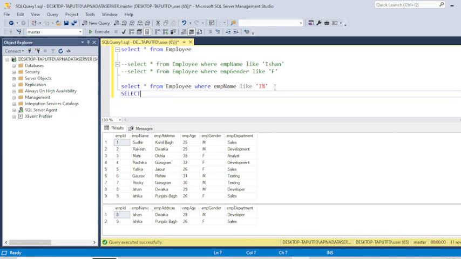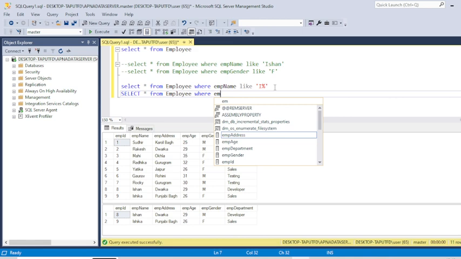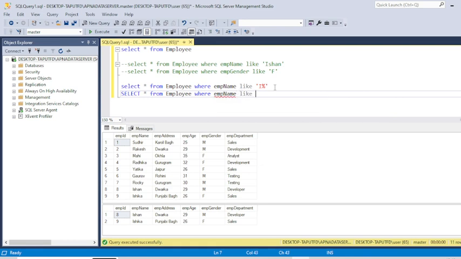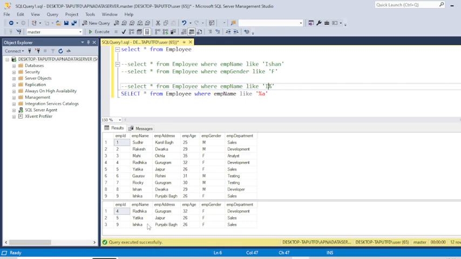One more query I am writing. SELECT star FROM employee WHERE emp name LIKE, so let's say I want the employee name to end with A. You can see there are three records whose employee name is ending with A. First record, last character is A, second record, last character is A, third record.